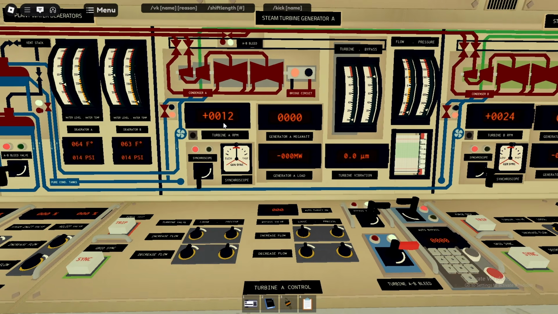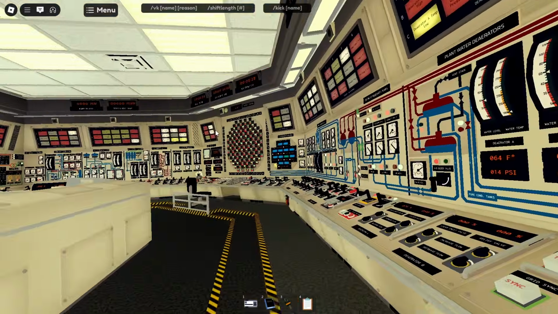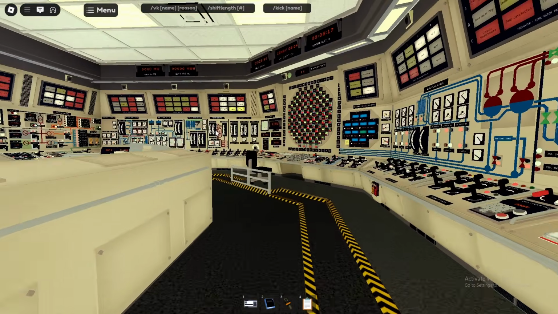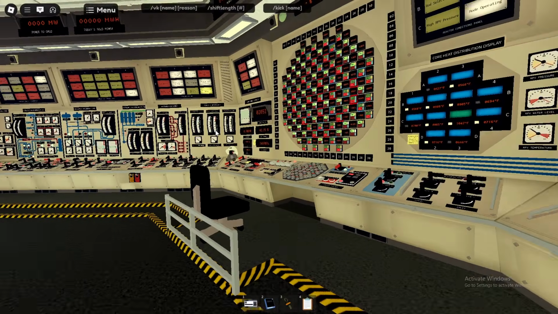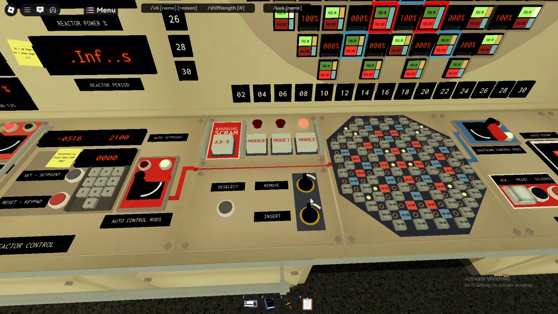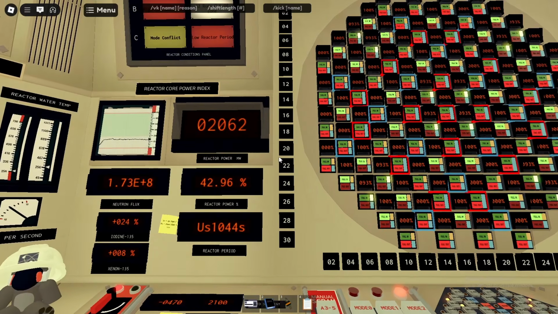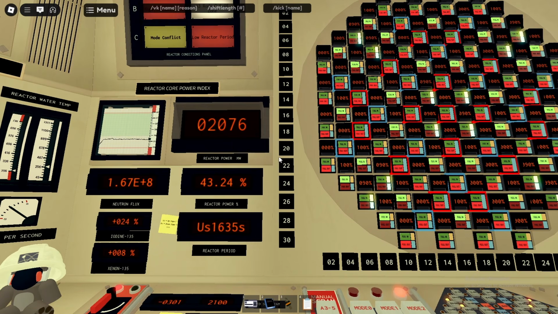Okay, we want to get this number up to 1800 as it shows. And how we do that... Oh, sorry. Okay. This is another thing as well. We want to make sure that this doesn't dip. Dipping is bad. This is something that we do not want, so we want to remove some rods, which will bring our reactivity back up.